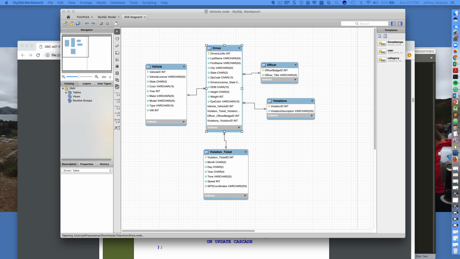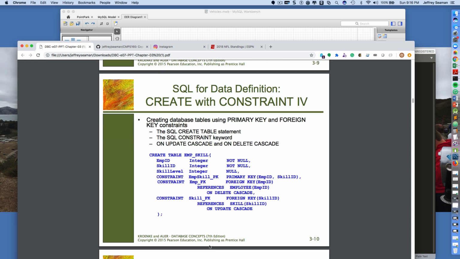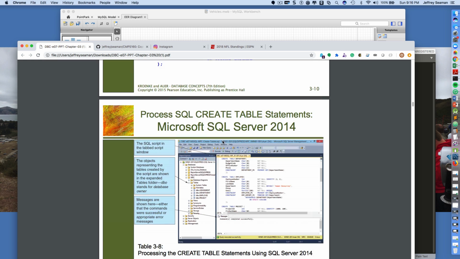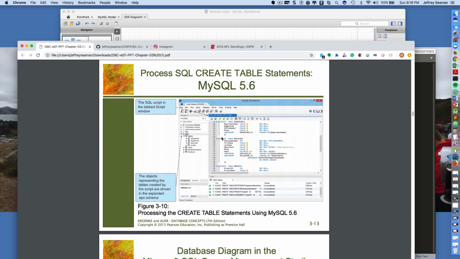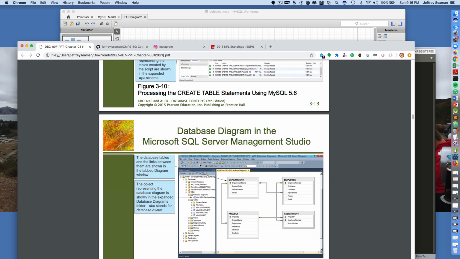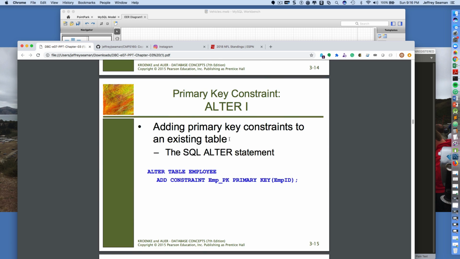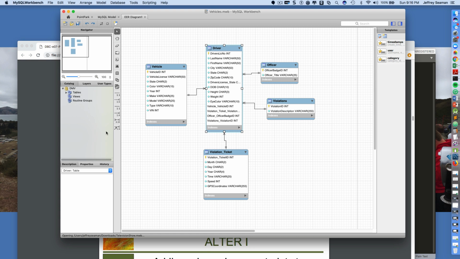All right, so now back to this. We're talking about primary. Okay, so that's how you would do that. When you look at this here, it gives an example of SQL Server. We're going to skip over this because we're not using that, but we're using MySQL. How to create a table, so I'll just walk you through the structure, and I'm going to do that as well. We're going to do this in another class. I'm going to teach you how to do this as well. When I say another class, another week.